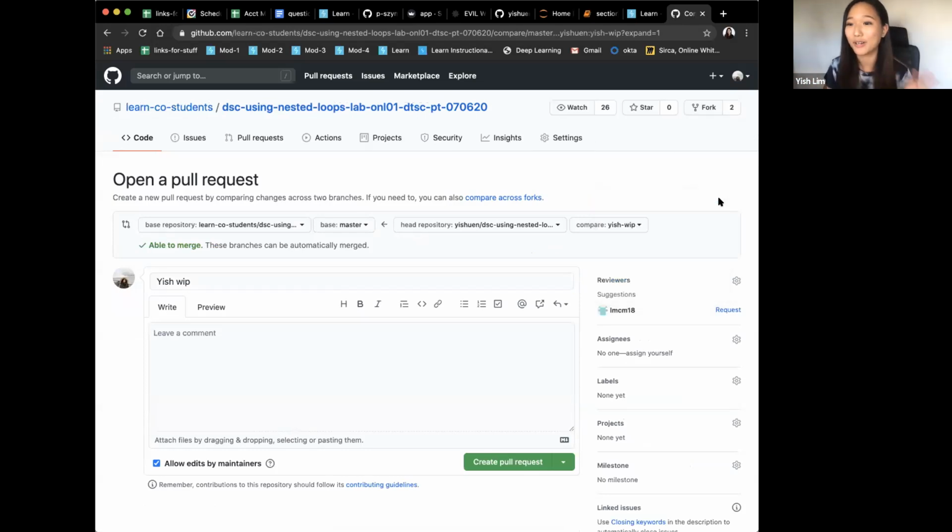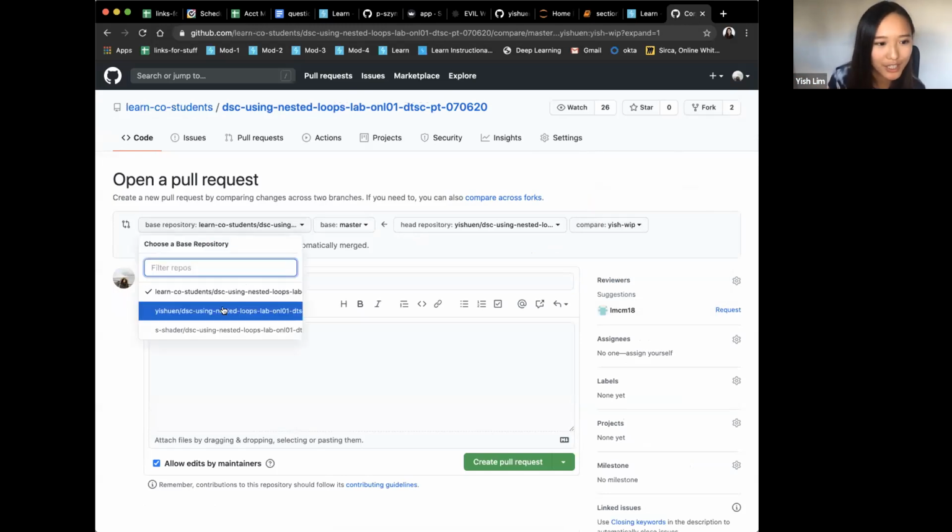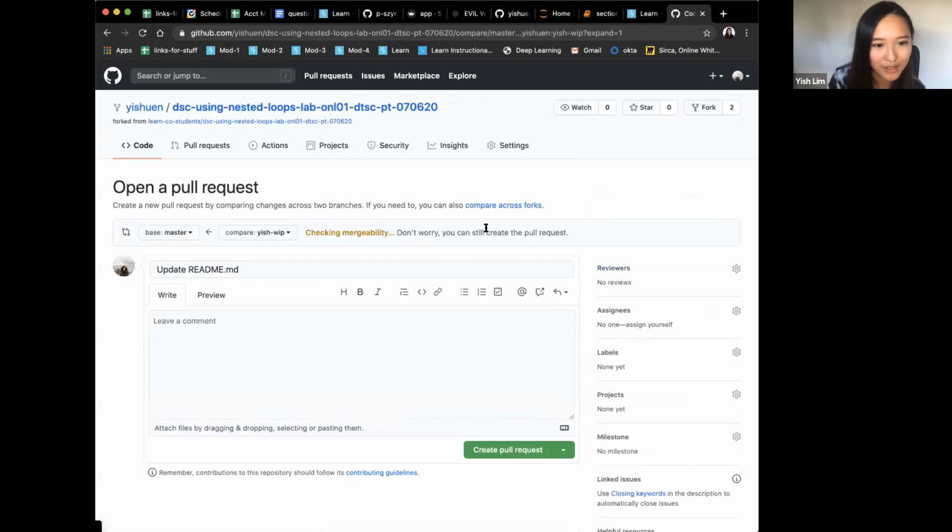And we'll go more in depth on this when we get to our projects. But we're gonna make sure that it goes to, so we're gonna compare my work in progress branch to the master branch. And we're just gonna take all my changes that I definitely know work from my work in progress branch and then push it to master. So it's always just making sure that you're not adding any new things that could potentially break your whole system. It's like giving yourself a test layer.